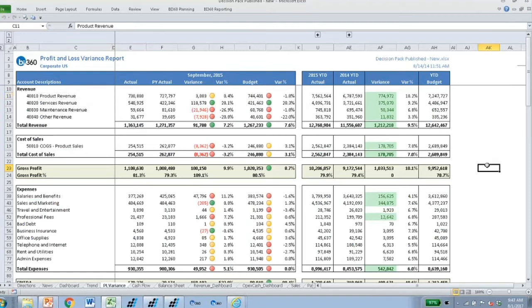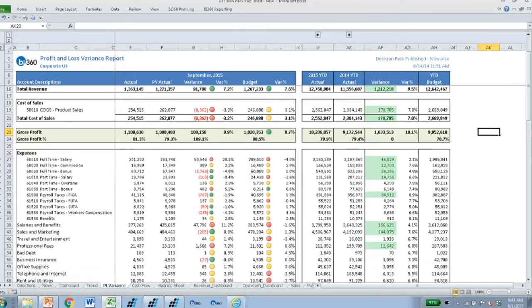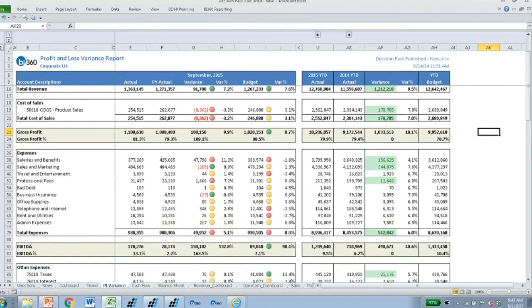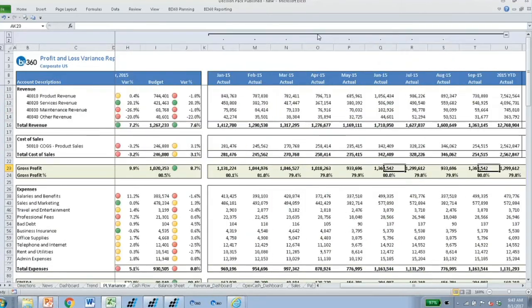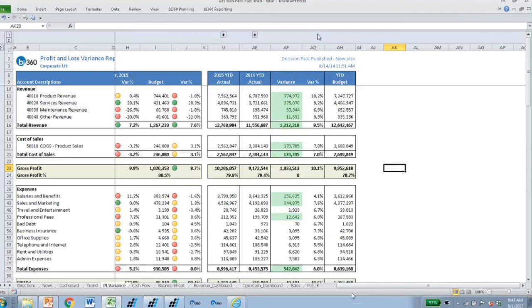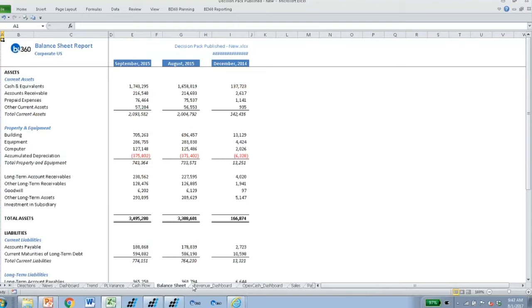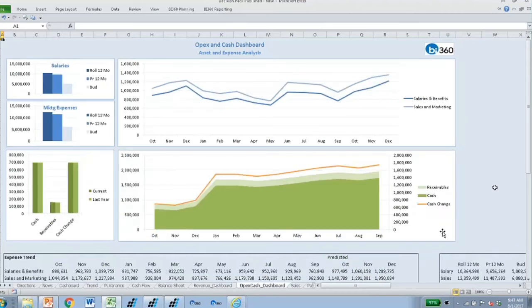A P&L, so a nice-looking P&L. One of the features that you can use when you build reports is expand, collapse rows, like you see here. That's actually a feature we get sort of for free by being an Excel add-in. So it makes financial statements much more compact, and people can explode up rows and columns as they need to. And cash flow statement, balance sheet, a very graphical report just analyzing my revenues. Same thing for my expenses.